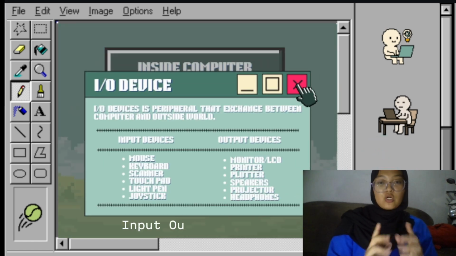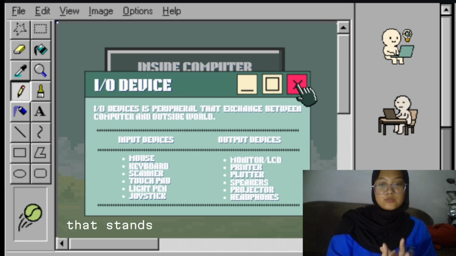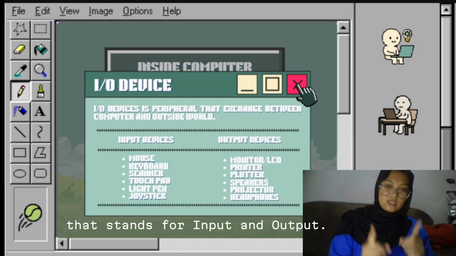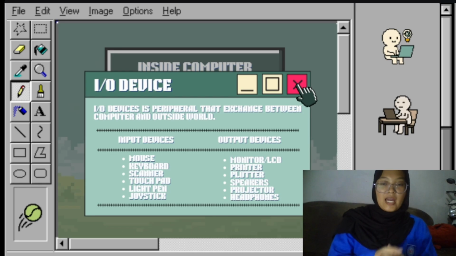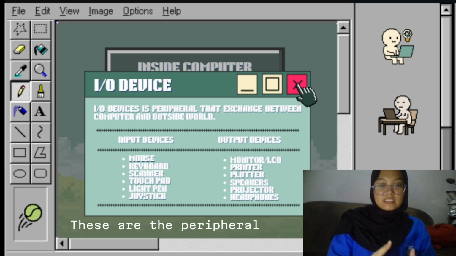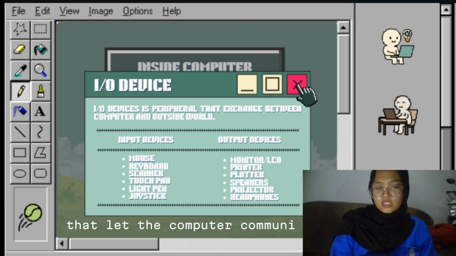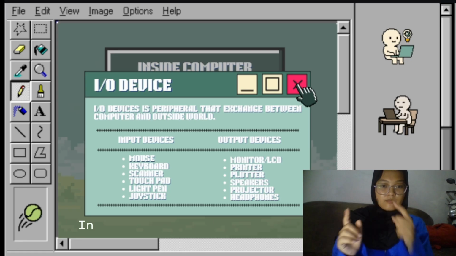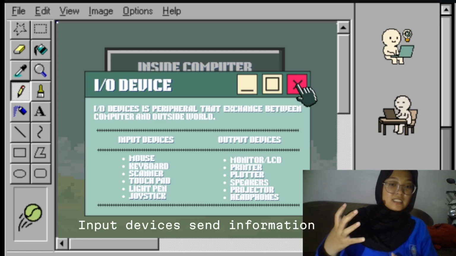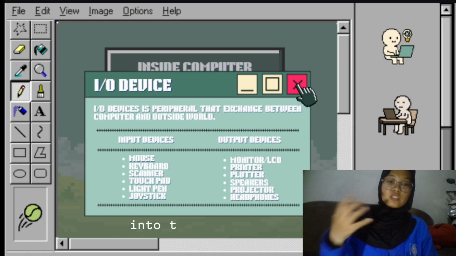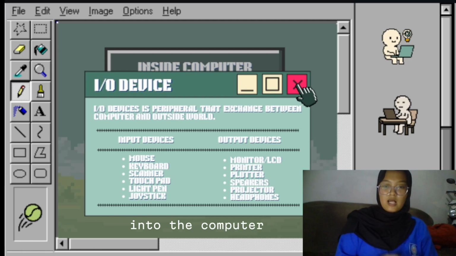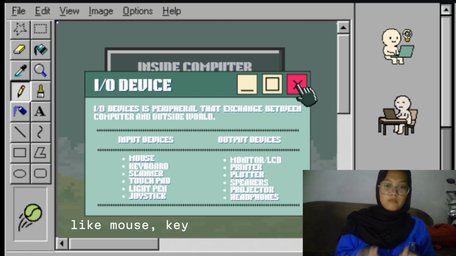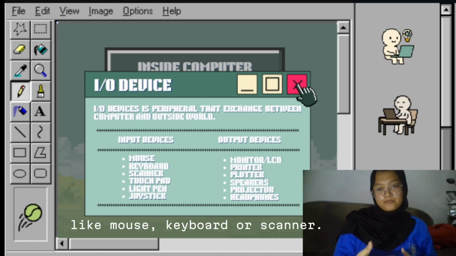The third component is input-output device, which stands for input and output. These are peripheral devices that let the computer communicate with the outside world. Input devices send information into the computer, like a mouse, keyboard, or scanner.